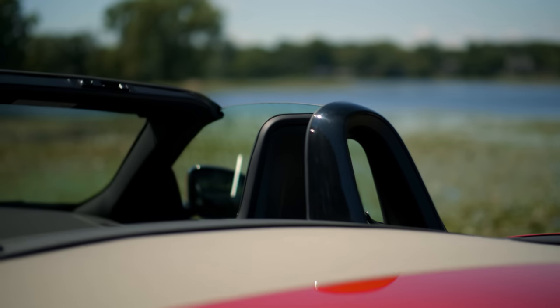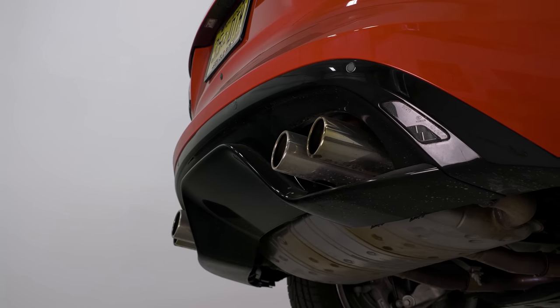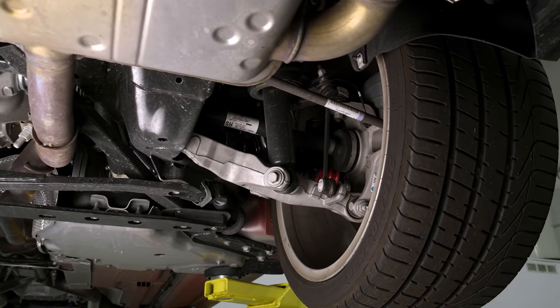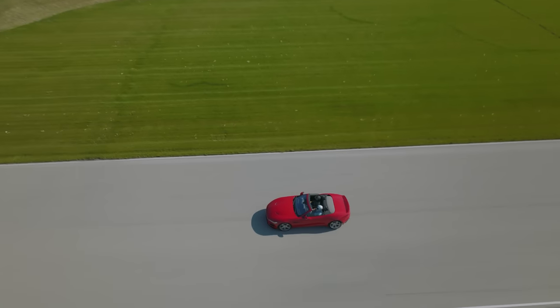Final thoughts on the F-Type P450 rear-wheel-drive convertible: I had really low expectations — I was told it was now softer, didn't sound as good as the old one, and wasn't as pretty. In some ways they have taken the edges off the F-Type; it is a much softer car and no longer cracks and pops on overrun. But they've refined the vehicle — the suspension tuning is far softer, more comfortable, and I think it better understands its role in the world as a somewhat flawed GT car. It is hilarious in rear-wheel-drive form, goes sideways everywhere, is still very loud, and at 444 horsepower it's more than fast enough. At $73,000 to $80,000 this is the right price for an F-Type. It's not as sophisticated as high-end Porsches and may not be as nice inside as an LC 500, but in many ways it's more fun than both.